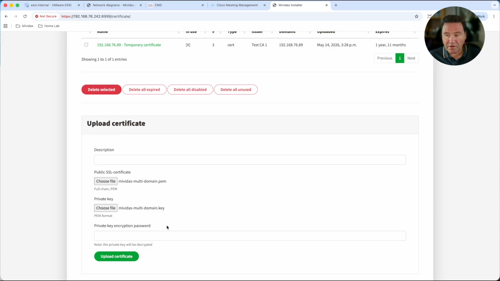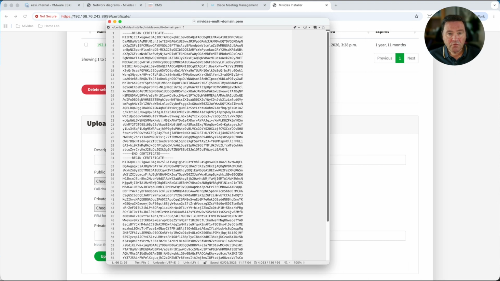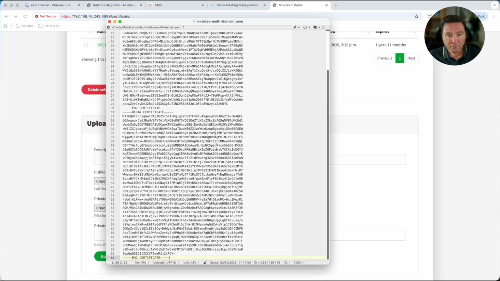Now, before I upload that, I just want to have a quick look at the certificate itself. You will see it is the full chain. So at the top, that's the server certificate, and then underneath is the root CA certificate. And normally you might have an intermediate in there as well. And if you do, all three certificates do need to be there in chain order.